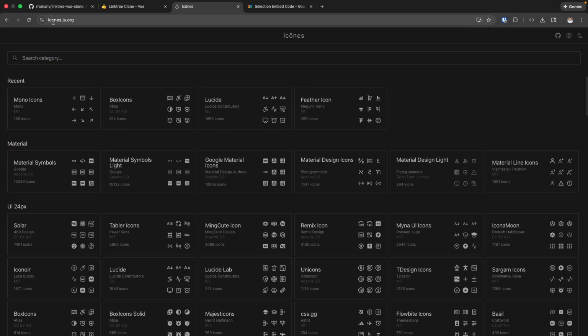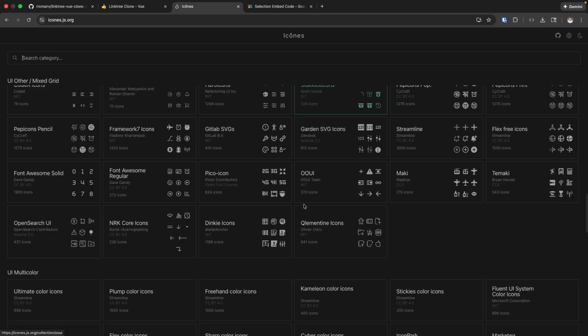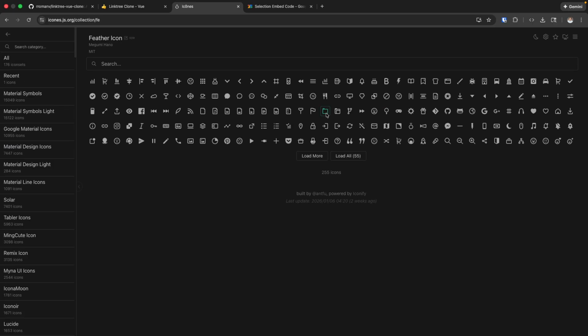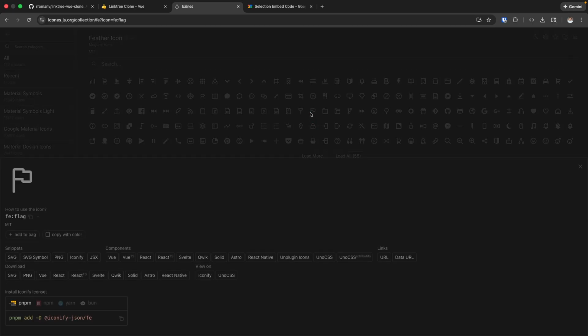So if you go to this page, icon.js.org, or even something like Heroicons, there's a bunch of places where you can look for specific icons. I like this one because it has a bunch of families, sizes, and colors. And then you can select a specific icon that you like. Let's say, for example, this one, and copy the SVG code so you can use it in your code. Or if you want to download it, it gives you the Vue component that you need to add, that kind of stuff, right?